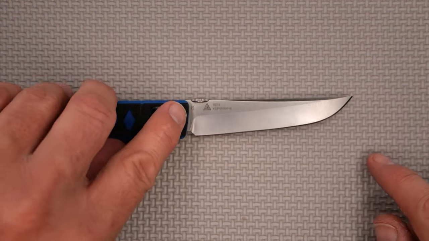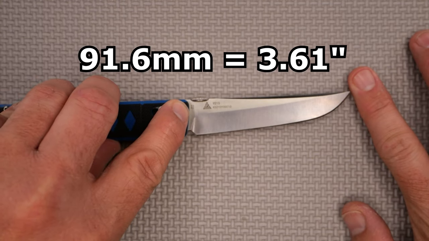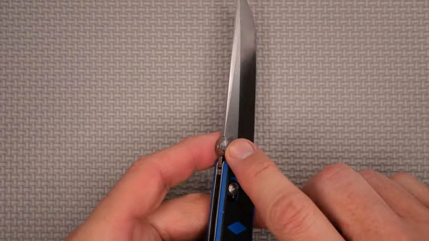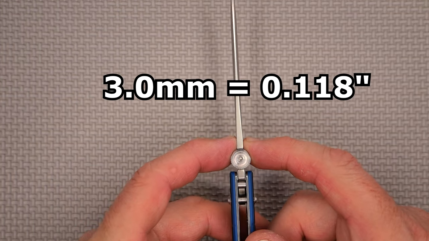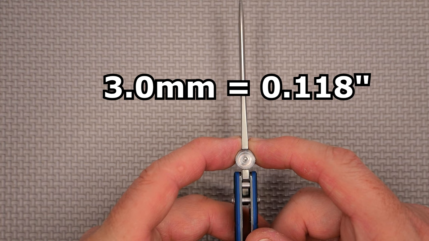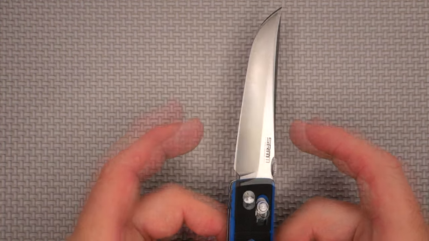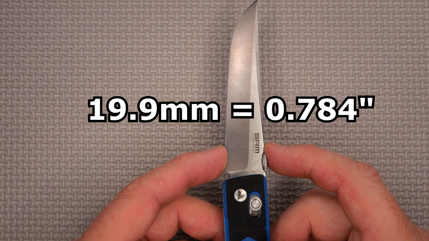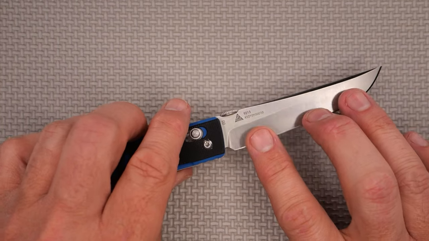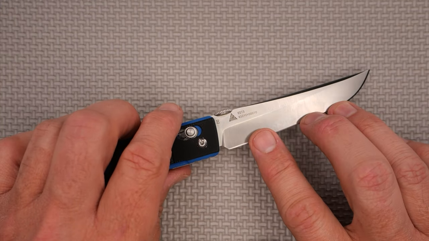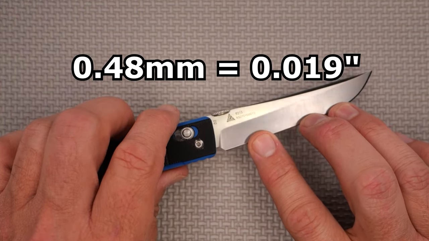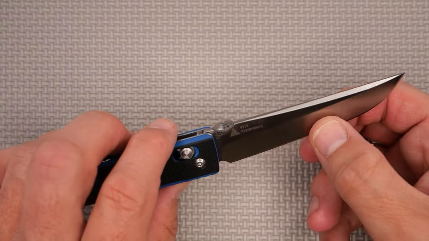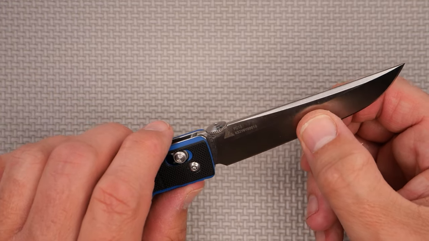Blade length, so tip to the closest spot on the handle, 91.6 millimeters, 3.61 inches. The thickness of the blade here up on the flat, three millimeters exactly. That's 0.118 of an inch, so just a tiniest bit under an eighth of an inch. The blade depth at the widest point, 19.9 millimeters, 0.784 of an inch. How thick is it behind the grind? Measured in three spots along the blade, the average is 0.48 millimeters, 19 thousandths of an inch. That's pretty good. I wouldn't mind if it was thinner. This knife could stand with a thinner edge than that, but that's pretty good.